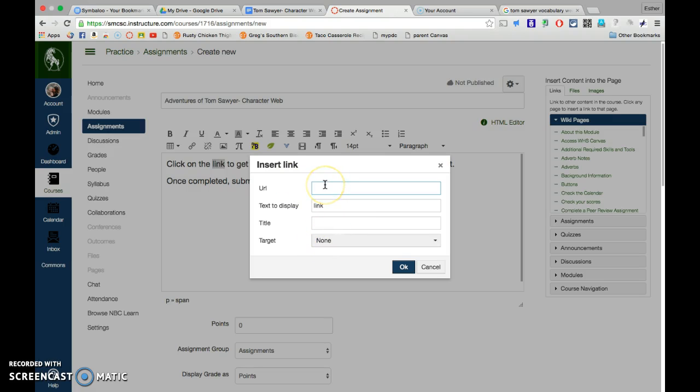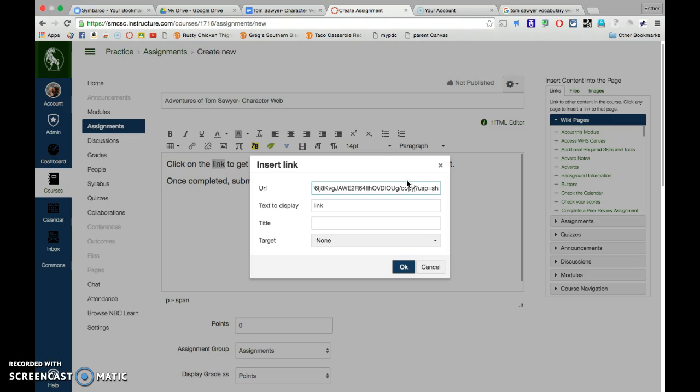So this is where I'm going to paste my URL that I copied from Google. Now here's the cool part, and everyone listen up. All I have to do is change this word, edit, to copy. That little change will allow the students to, when they click the link, it opens up a window and it says make a copy right away.